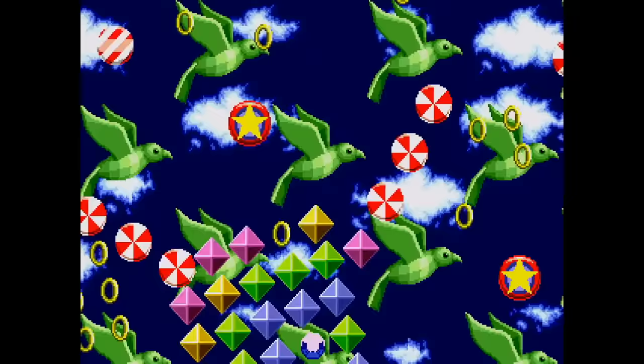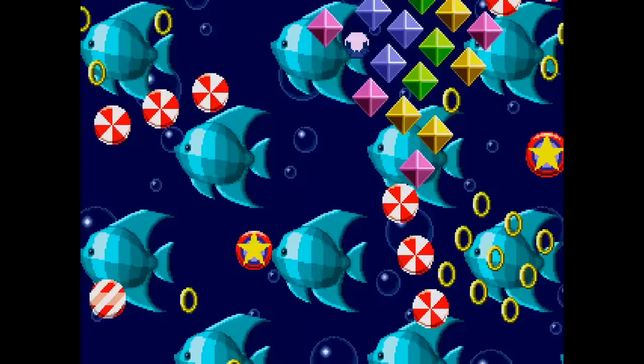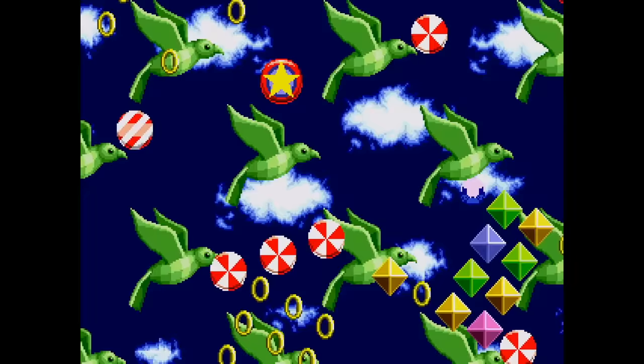I just want that Chaos Emerald. You're so close. Oh, it's right there. Give it to me. I earned it. Yes. Give it. Finally. Okay, that one was kind of tough. We got it. Three down. Not bad. Boom. All right, Marble Zone Act 2.